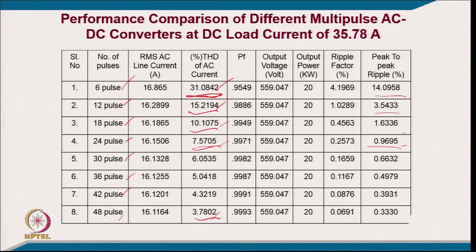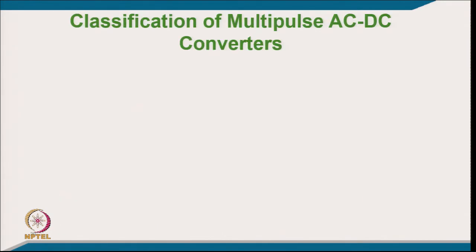So this is a comparative table for all, you can call it 6 to 48 pulse converters. 6 pulse is the benchmark, because these are multiples of 6, and they are considered a typical benchmark, and we call them conventional AC multipulse AC-DC converters. For the remaining ones, of course, with proper innovation we are able to design to get much lower THD even with lower numbers of pulses.